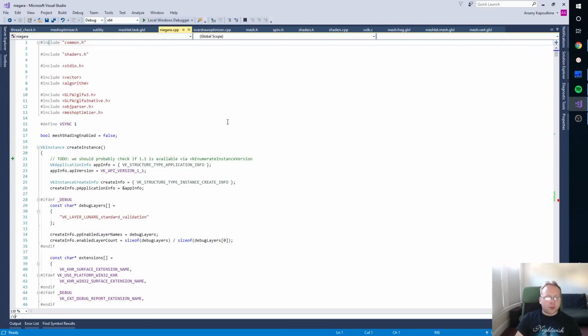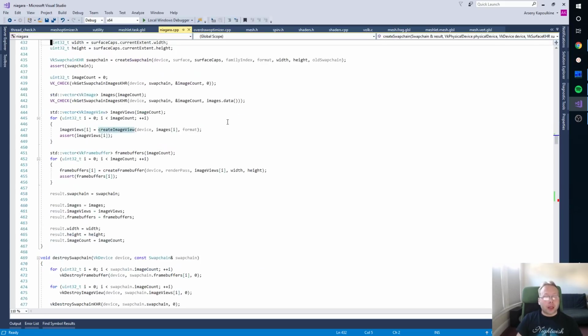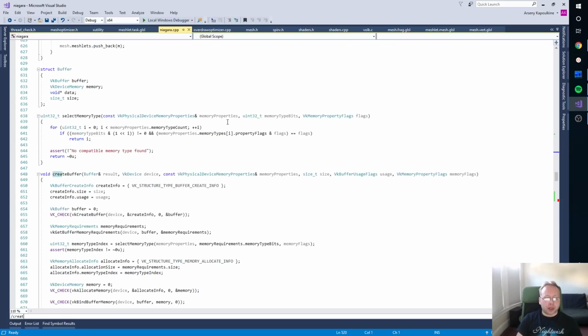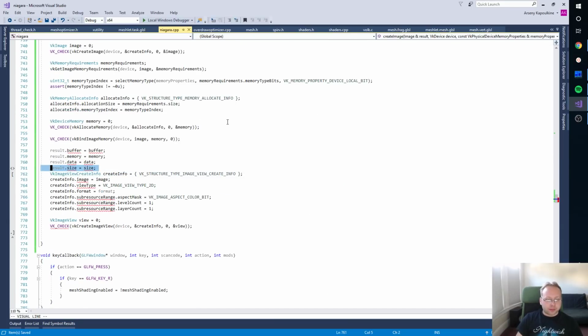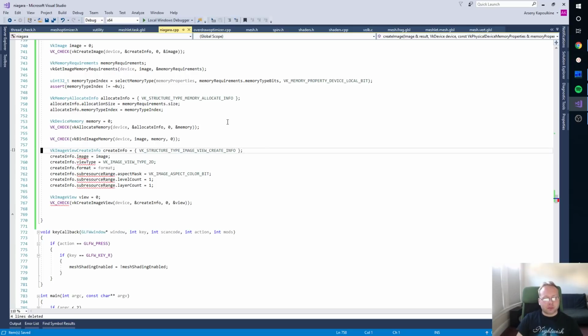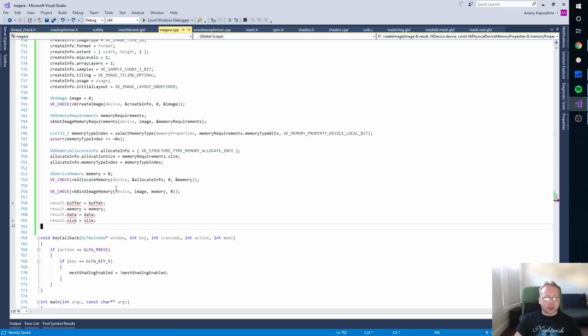And then we need to create the image view, which we won't really need this function separately because the swap chain. Yeah, for now we will just copy that stuff here. Oh, but I see. Okay, yeah, fine. We'll keep the function.